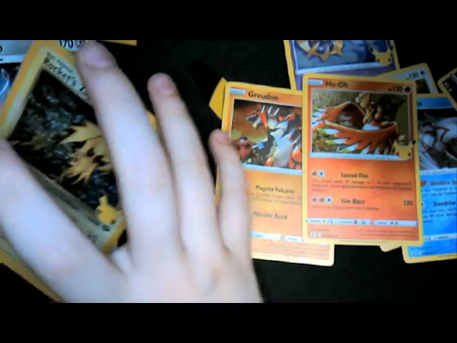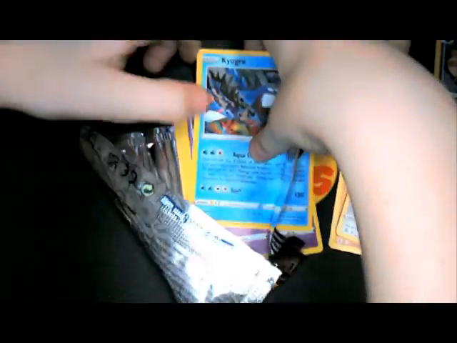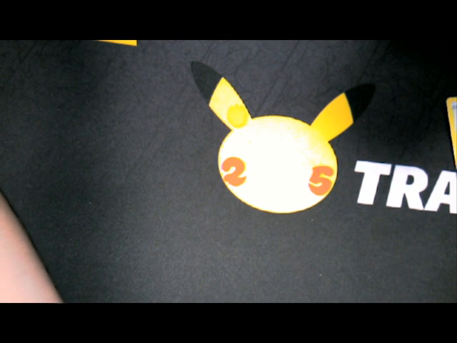Another Team Rocket. Another Zapdos, I love it. Okay, this is our last celebrations pack inside our fifth trainer box. Now we're opening a Darkness Ablaze.